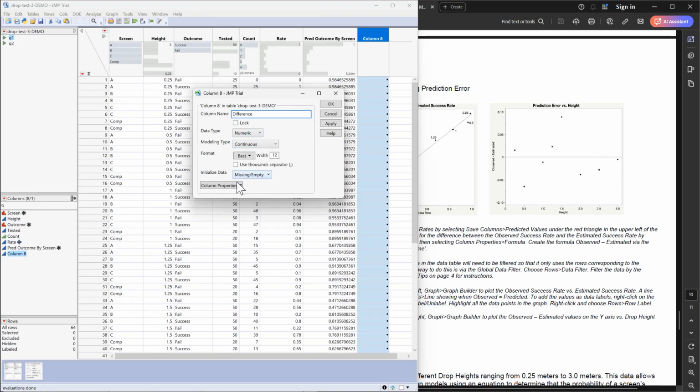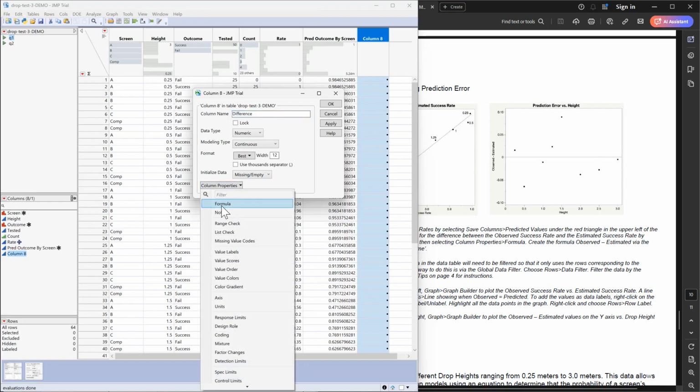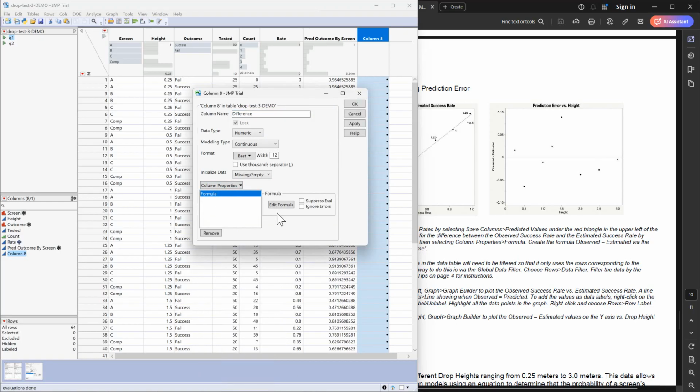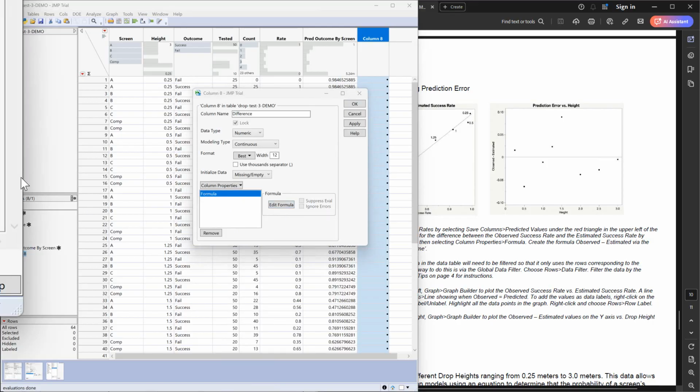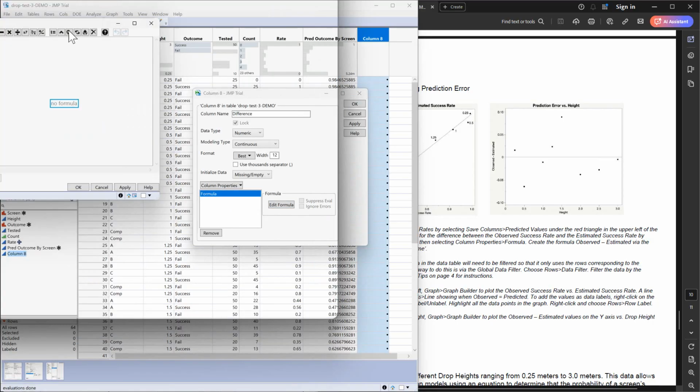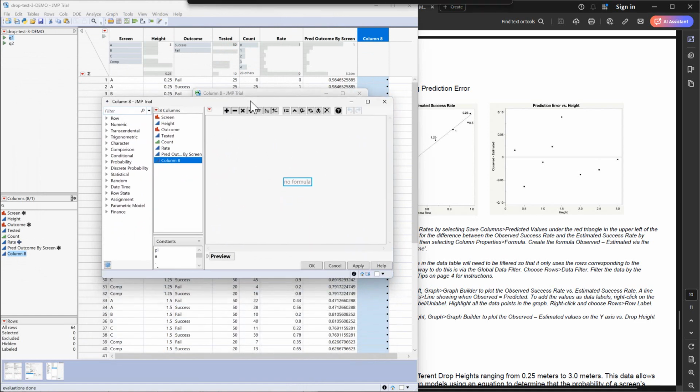Now, while we're on this launch box here, let's do column properties, formula, and we're just going to set this up, edit formula, just like we did once before when we made another column like this.